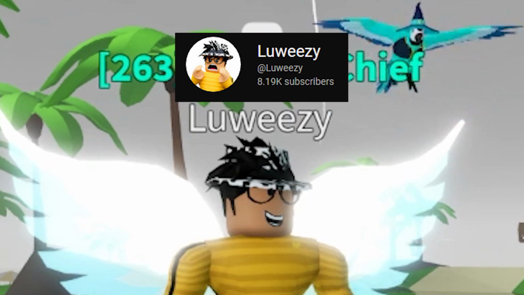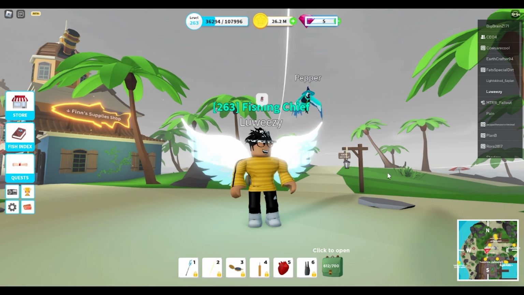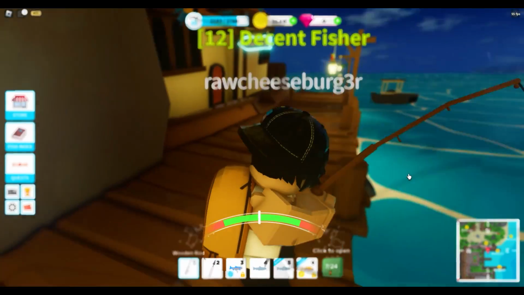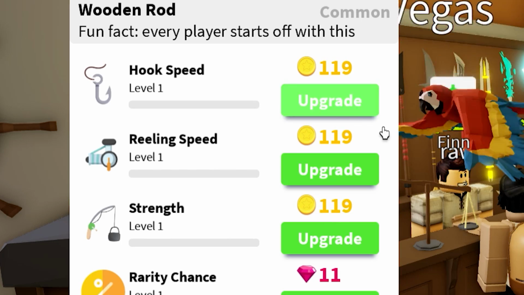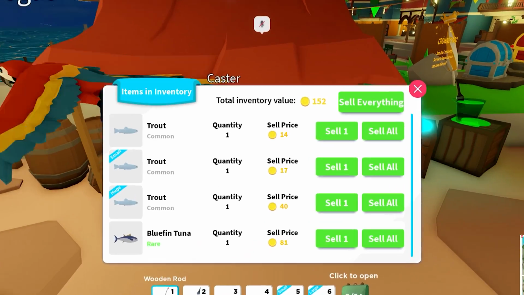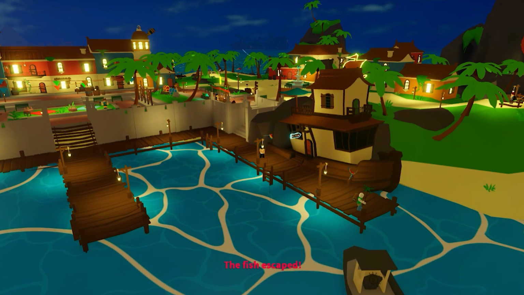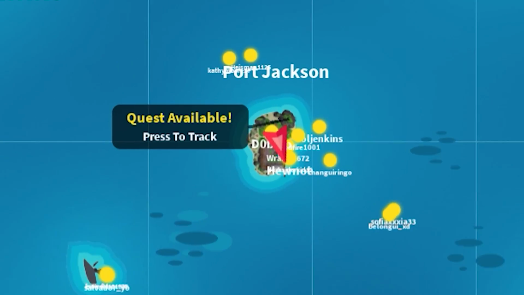My name is Luigi, and for today, as you guys have seen from the title, I'll be teaching you how to make more coins. Usually after most people finish the tutorial and receive their first spear, they immediately continue to fish and upgrade their rod as they progress. The only downside is that when you're first starting out, fishing barely gets you any money. It also doesn't help that most of these people only fish at Port Jackson.